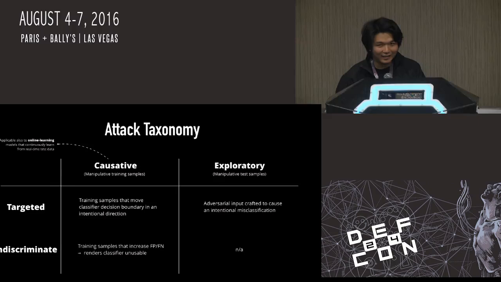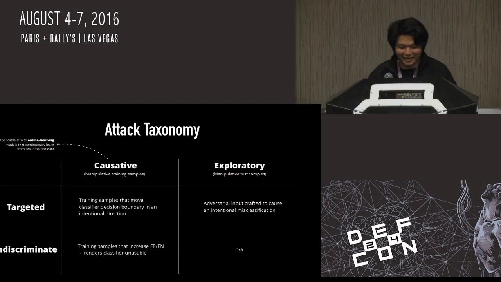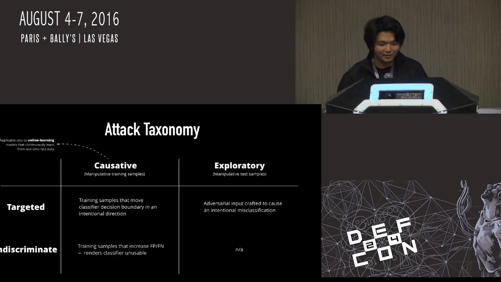We're going to be feeding images to classifiers that will mislead these classifiers. These images are crafted in a certain way that will facilitate certain classifiers being misled more than others. But first, let's look at the attack taxonomy so we can look at the attack vectors and so on, in security speak. There are two general kinds of attacks that you can do on these machine learning or deep learning systems. You can have causative attacks or exploratory attacks.